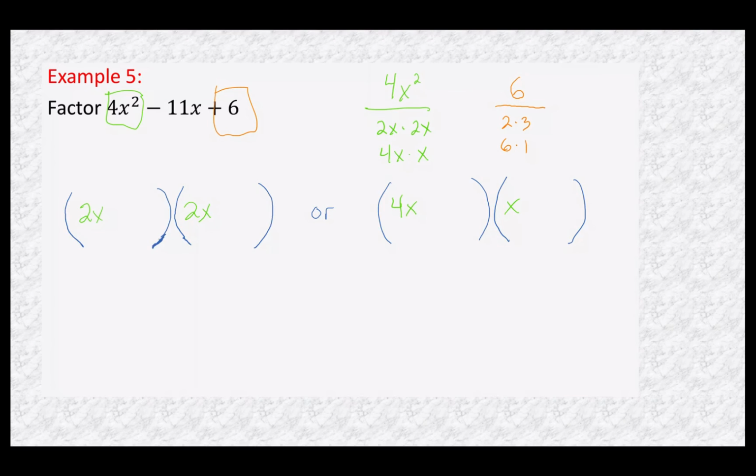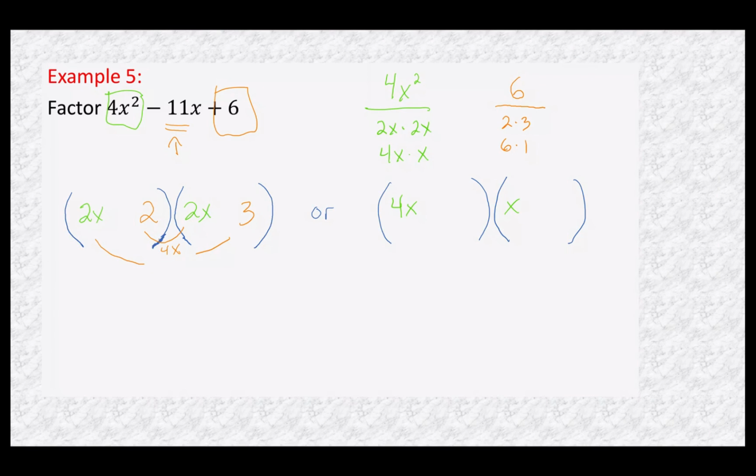Although there are a lot of possible combinations to try, we'll use our smiley faces to determine what works. Let's start out with 2 and 3. Check our smiley faces. Multiplying, we get 6x and 4x. But our target sum is negative 11x. This attempt at factoring has failed. I don't see any combination that could possibly add up to negative 11x here. So 2 and 3 with 2x and 2x won't work. And even if you switch places of 2 and 3, you end up with a 4x and 6x again. This combination is not producing our factored form.